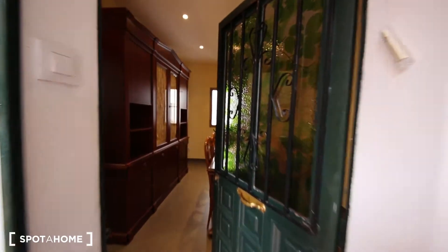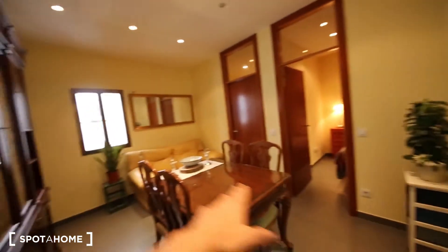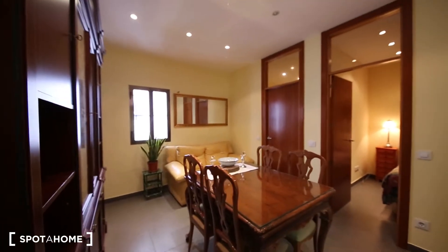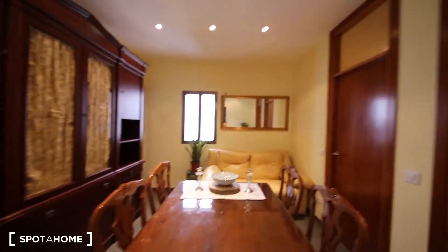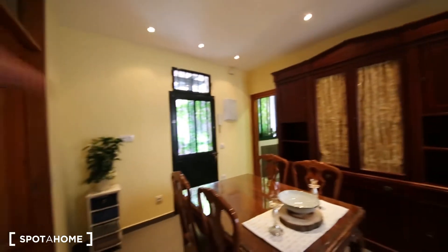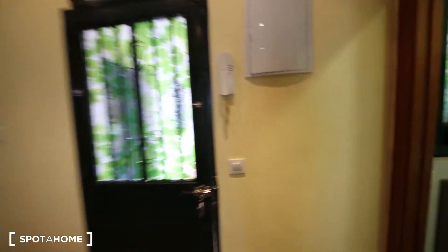This is the apartment. Let's come inside and I'll show you around. This is the living area. This is the current resident's bedroom, and that would be yours. The kitchen is here and the bathroom is over there. The living area is quite nice — it has a big table and a sofa, a mirror, and a cupboard where you can put your belongings. It's quite bright, with a window here and a window there, so the light comes into the flat all day.